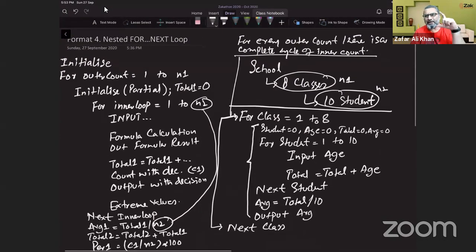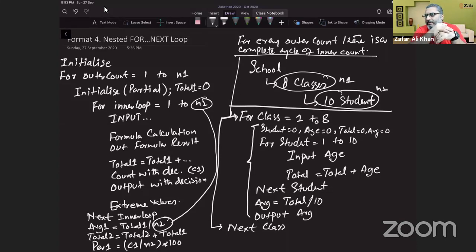It is just format 1, wrapped into another format 1, so it is format 1 inside another format 1, for within for. And the philosophy is simple. For nested loops, for every outer count there is a complete cycle of inner count. That is how the whole thing works.